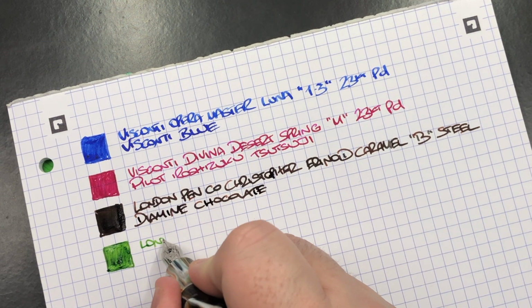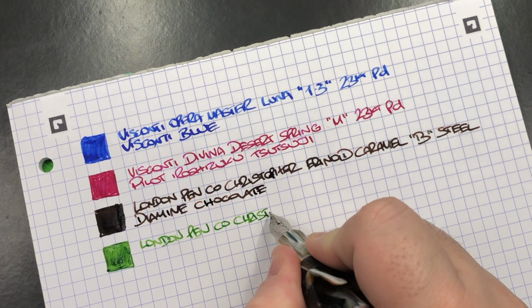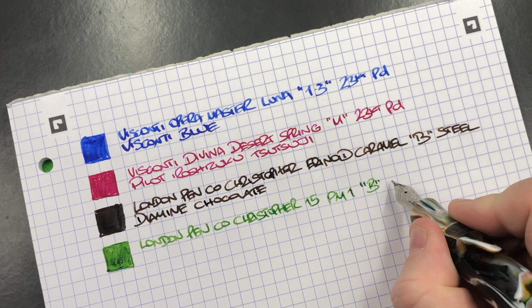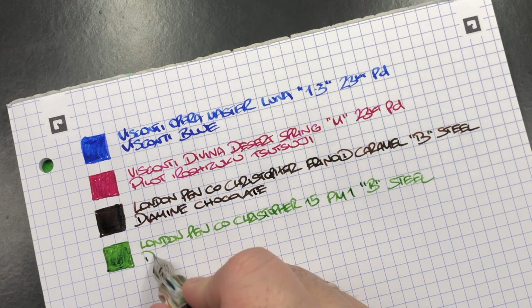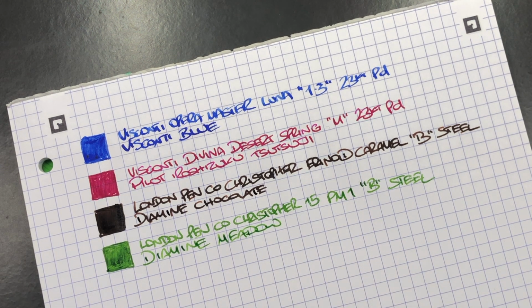So this is the London Pen Company, and it's the Christopher 15 in Primary Manipulation 1. It is a broad, and it's not a Jowo, it's a Bock nib, but it's a steel nib. And then the ink in here is Diamine Meadow, which is a beautiful green ink, and I think for this time of year, at least in the Northern Hemisphere, sort of into the summer months, this is a really lovely colour to use in a pen.